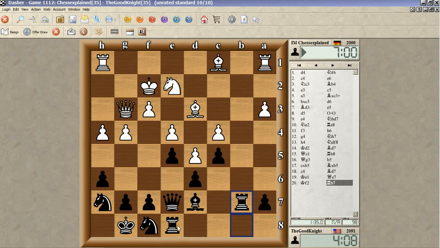This doubling on the b file probably is not going to accomplish anything, just because I have no entry points. But I had to do something at this point. What about bishop a4 to like b3? Could that be a move? Just putting pressure on the c4 pawn.